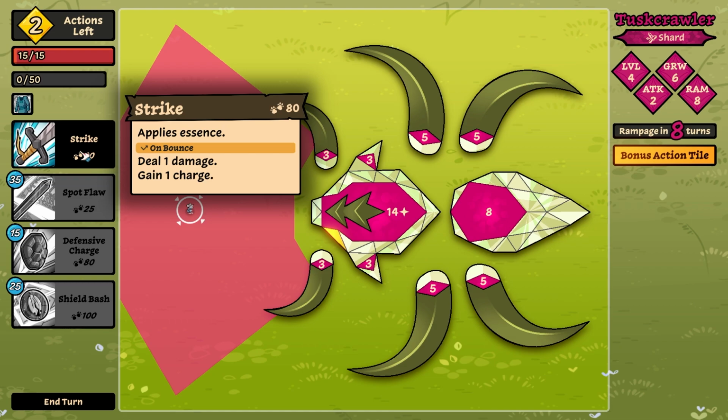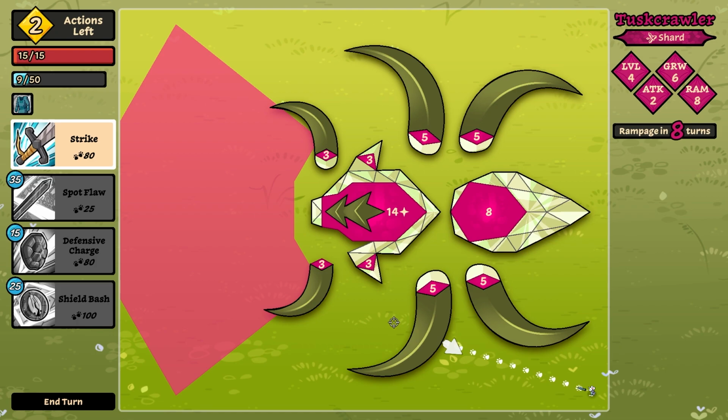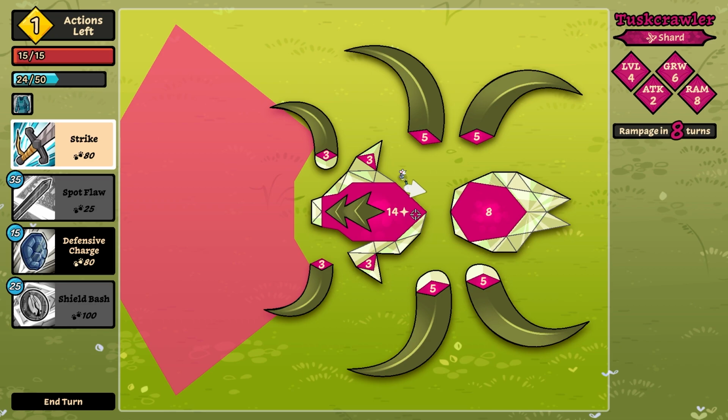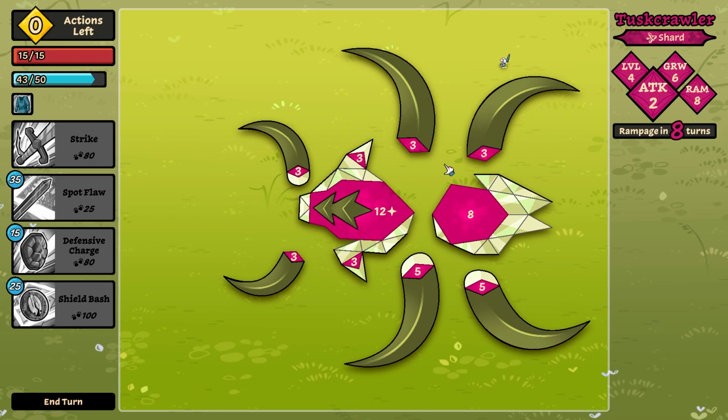So it's this one. Not the most useful positioning. Actually, pretty piss poor, to be honest. Okay, we did some serious damage there. Defensive charge, deal 1 damage, gain 1 block. I don't care too much about block at the moment. Okay, I'm just gonna hang out inside. Bad place. It's okay. Rampage in a couple of turns.